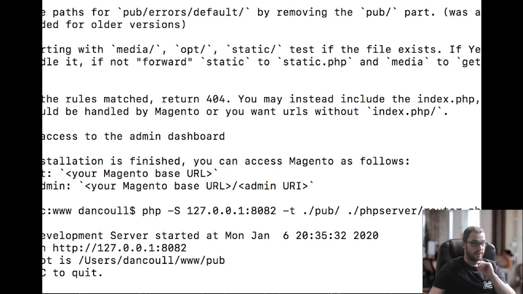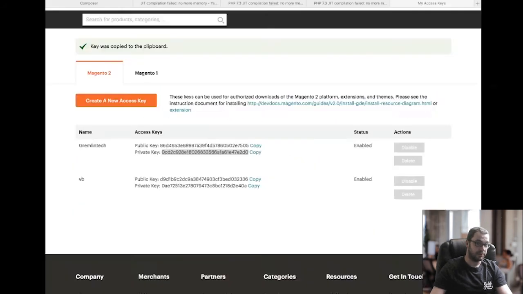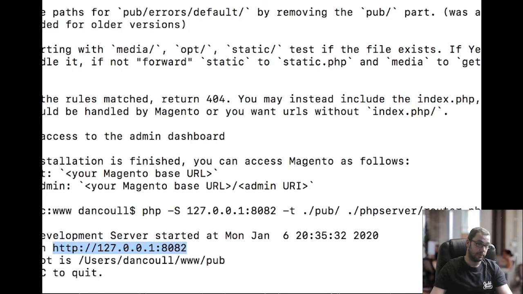And then you can see it starts to listen. As the install command we used, that is the path it's being used at. So if you now open that in a browser, you should see Magento fully working and operational.